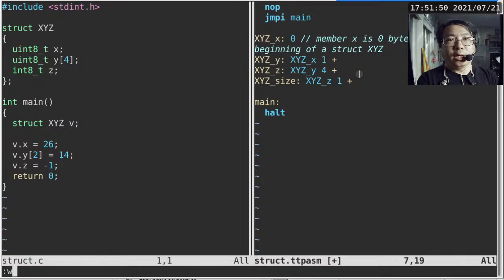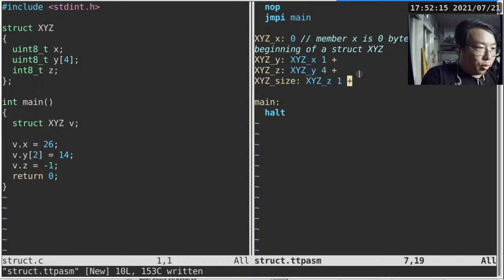So now I have these 4 labels defined. That is the way that I represent a structure in assembly language. So it is merely using labels, okay? It's not a special construct in assembly language. At the same time, it is sufficient to represent a structure in assembly language.